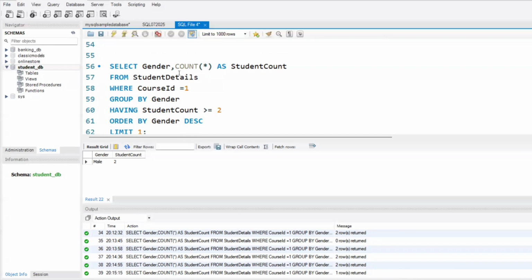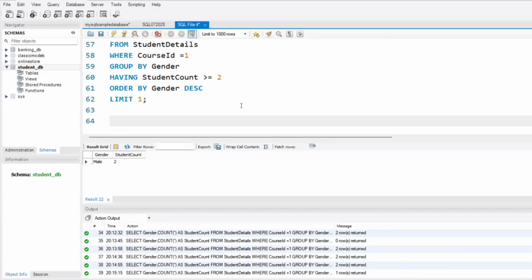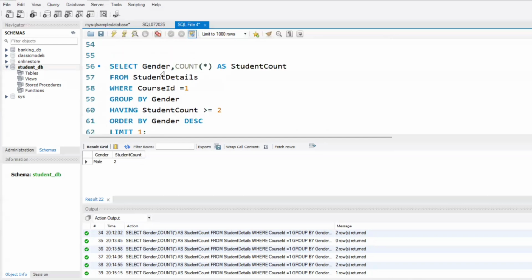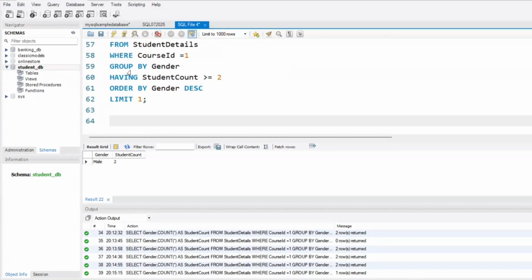If there is any aggregation performed, it will filter the aggregated column. After that, it will go to SELECT and print all the remaining columns. At last, it will perform ORDER BY and LIMIT. FROM, WHERE, GROUP BY, HAVING, SELECT, ORDER BY, and LIMIT. This will be the order of execution of the query.